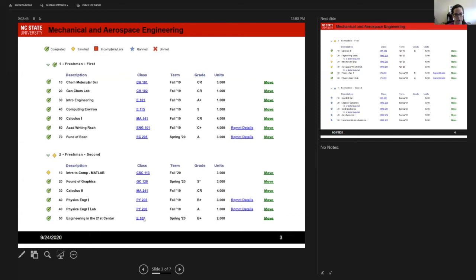Also, I will point out your E102 course, which if this is your first semester here and you're an EFY, you may be enrolled in this course now. It's usually offered only in the spring, but with this being an unusual year, then the E102 and the E101 course offerings have been flipped between the two semesters.